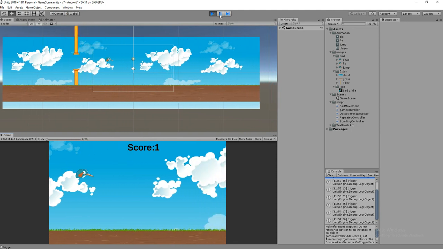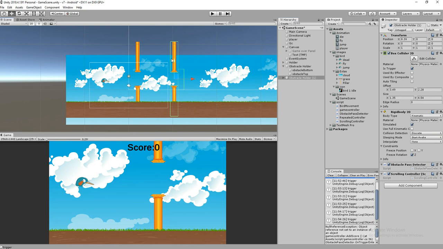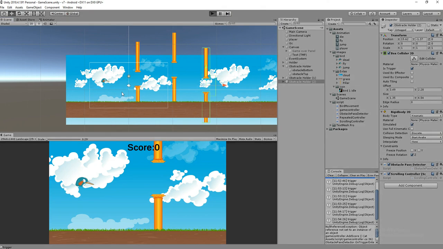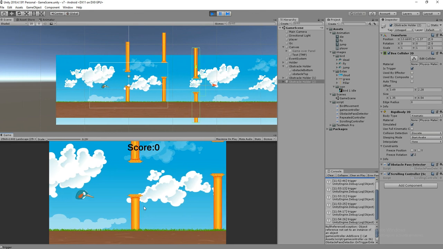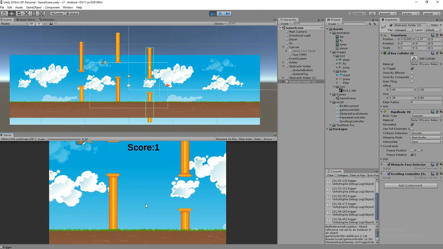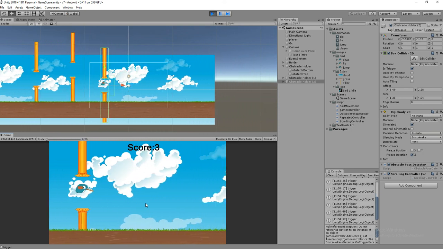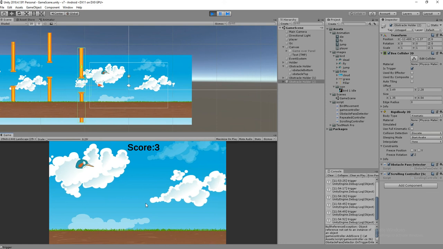I think this is better now. We'll try to duplicate and see. Let's change this and change like this. Let's play. Score 1, score 2. Perfect. This is working perfectly fine.